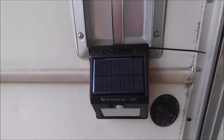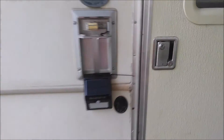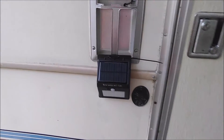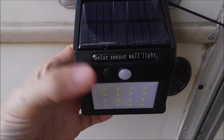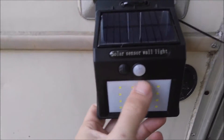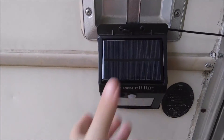It does have a single solar cell on the top there and even under my awning here it does collect plenty of power to light up this whole area and it is nice and bright. I'll show you how bright it is with the lumen meter here at the end of the video, but I wanted to show you what it looks like in the light so you can actually see it. It does have one on/off switch, the PIR sensor. The LEDs are encased in like an epoxy and they are nice and bright.